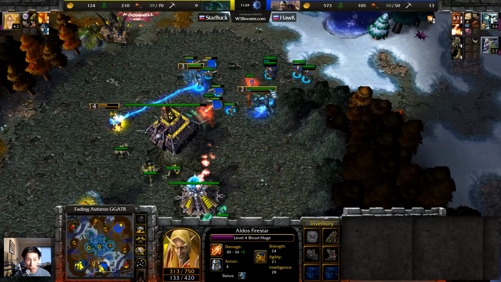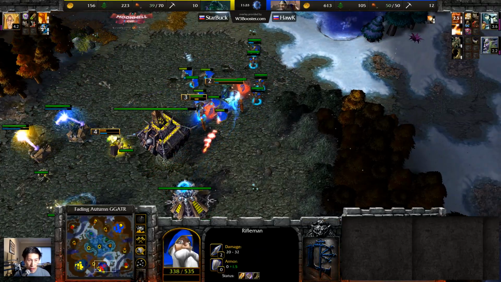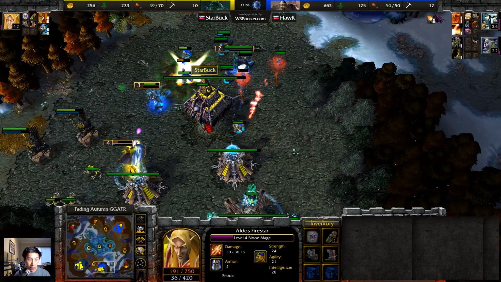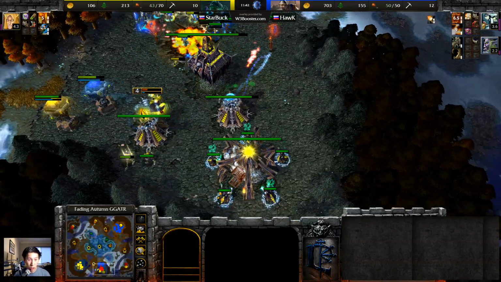Perhaps going to throw down a Flame Strike. There's another Siphon Mana again. Bloodmage needs to throw down a Flame Strike against all of these clustered units. Force them to not, or do not give them an easy time to engage. And there you have it. What did it hit enough? All right, some more repairs.